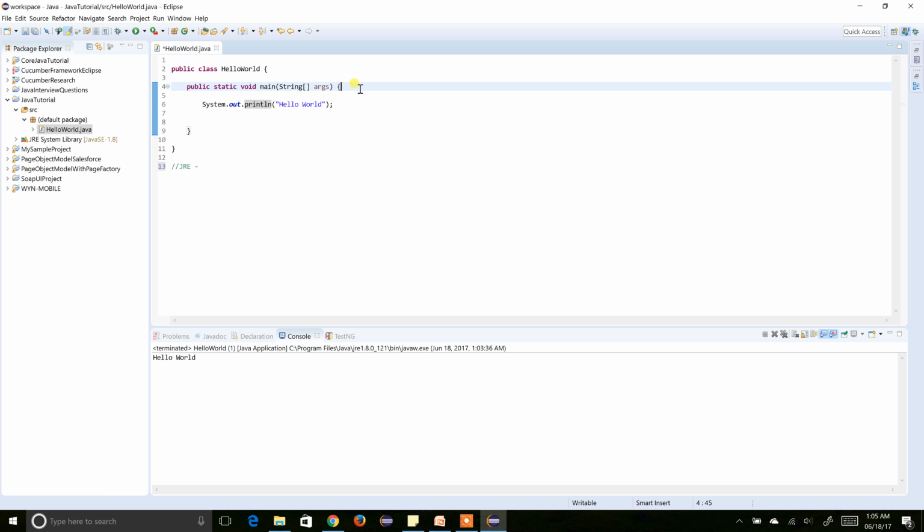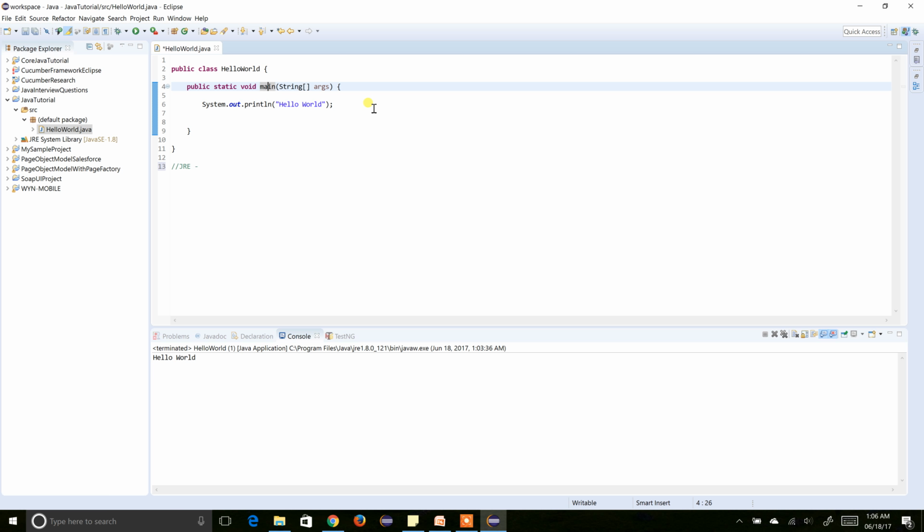Private means only that class can access this data, which we will see later gradually. But this main method has to be run by the Java interpreter, right?